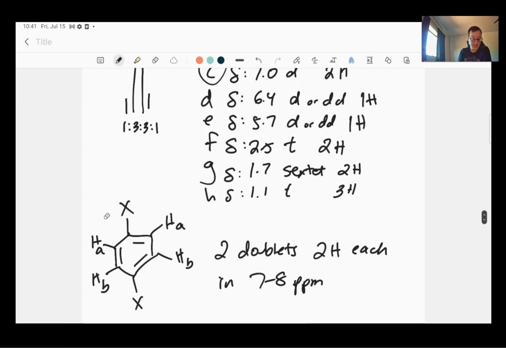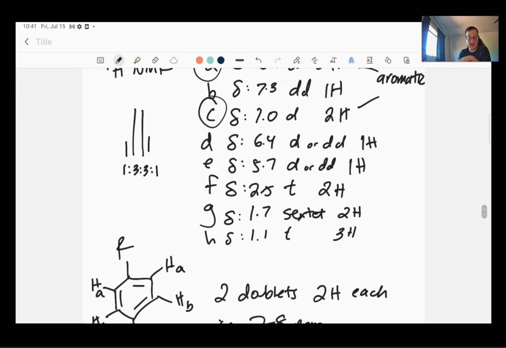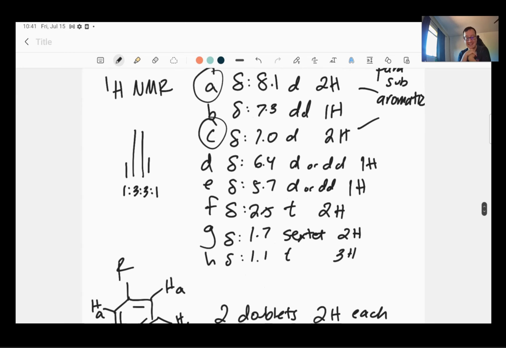So I shouldn't put X's, by the way, because X's mean halogens. We'll put R's instead, because that's what we use in OChem. So A and C we can kind of take care of. With that aside, now we can work with stuff we do know, as a class at least. So with B, D, and E, as Matt has pointed out, those are probably going to be alkene peaks.